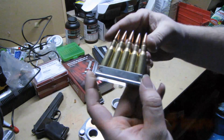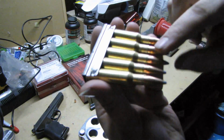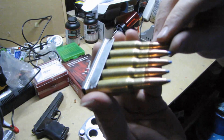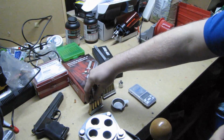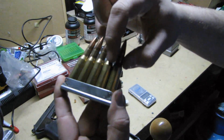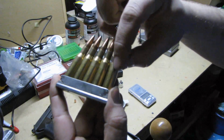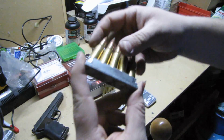These are the ones fired. You can barely see the annealing groove, trying to change it all in the light. These are brand new. You can see the groove, not really the groove, but the marking from the annealing line.